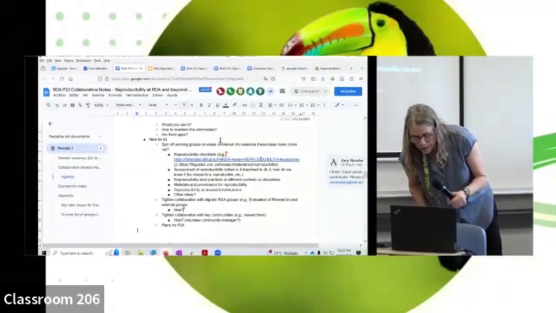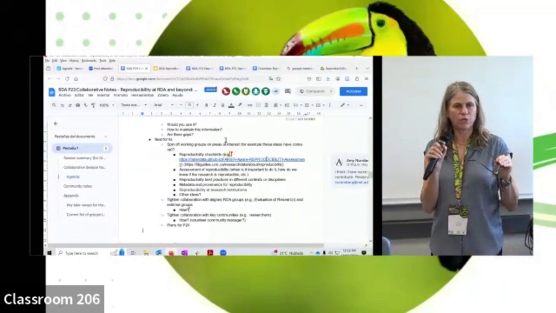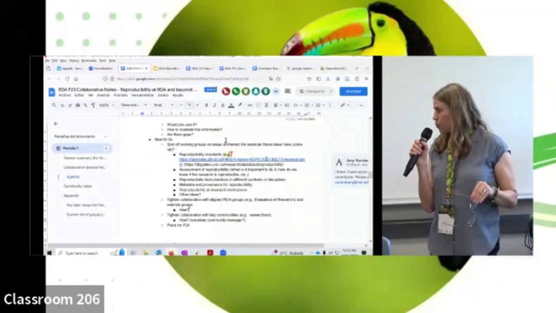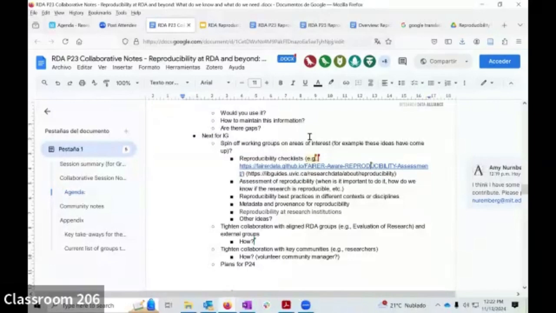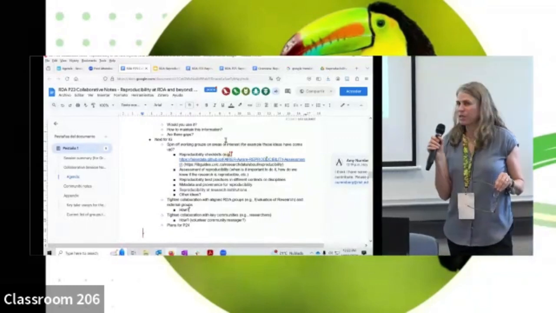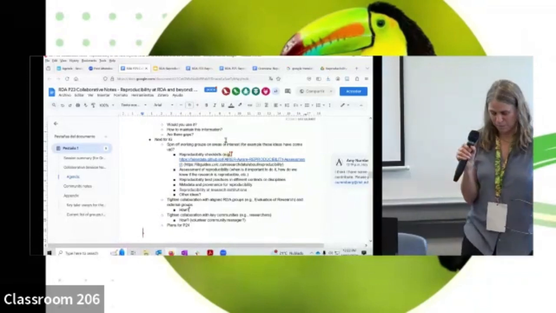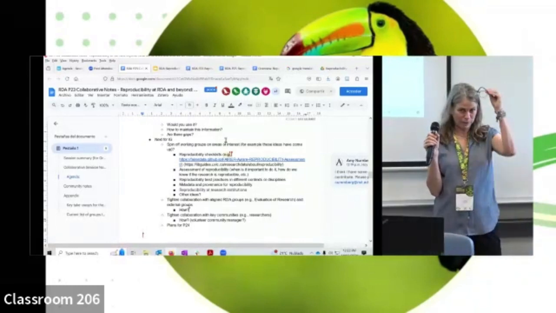All right, so we have other ideas for the interest group, including to tighten some relationships. I know we were talking about evaluation of research. We might reach out to the funders group, other groups at RDA. There might be some efforts to tighten relationships there. As far as external groups, one idea that we've heard today is to convene groups around certain categories, groups that are in the same space, and maybe have conversations. I love this idea of a community manager, someone who might be willing to take on that role. That's maybe wishful thinking. Someone who could go and talk to key communities, like researchers, about what we're doing here at RDA. Those are some of the ideas that have come up before. I'm wondering if anyone has anything to add, online or in the room, on further directions for the Reproducibility IG.